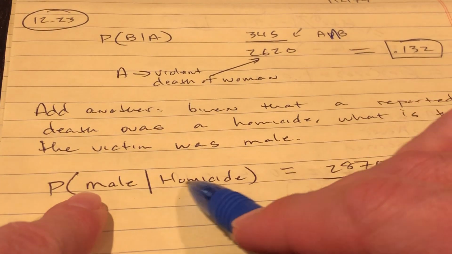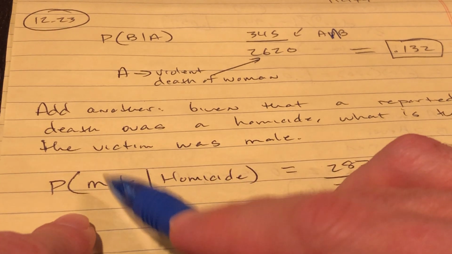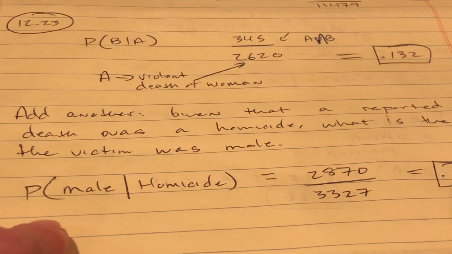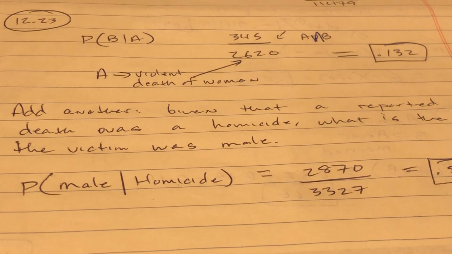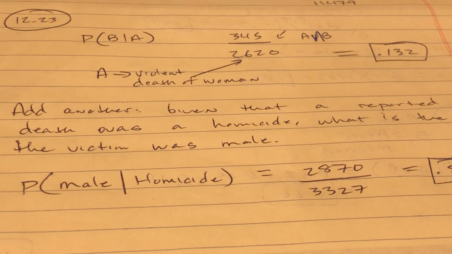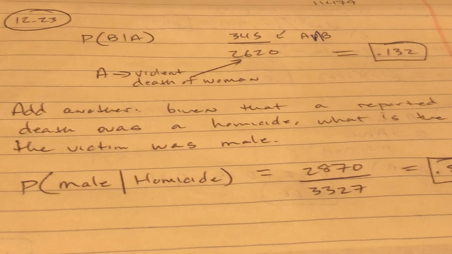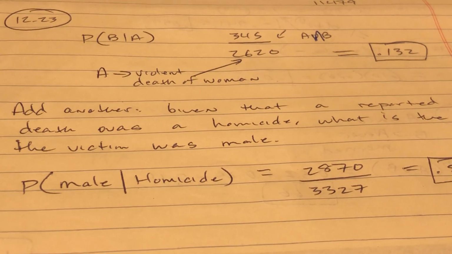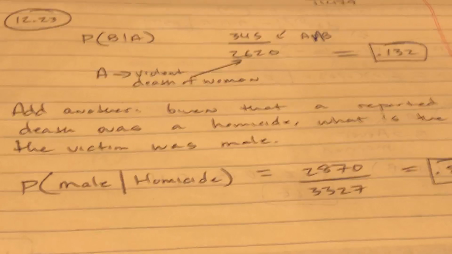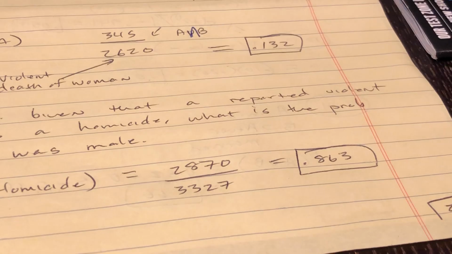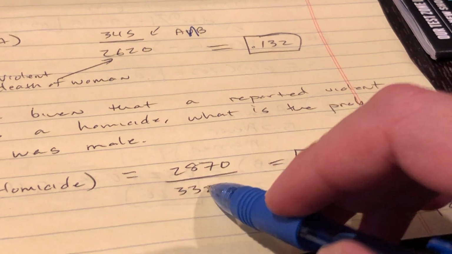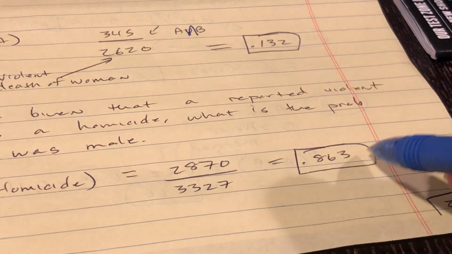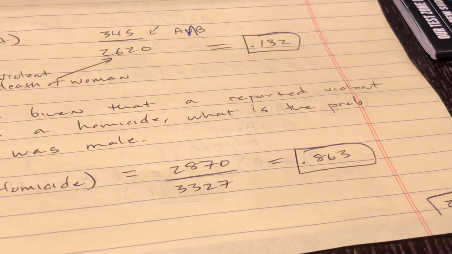What's the given? It's a homicide. So probability you pick a male given it was a homicide. That's how you need to write that. I always want to see a probability statement. In your chapter 12 notes, did you do your homework? Just like this. Of the people that died by homicide, that many were men. There you go. Always round probabilities to 3 decimals.